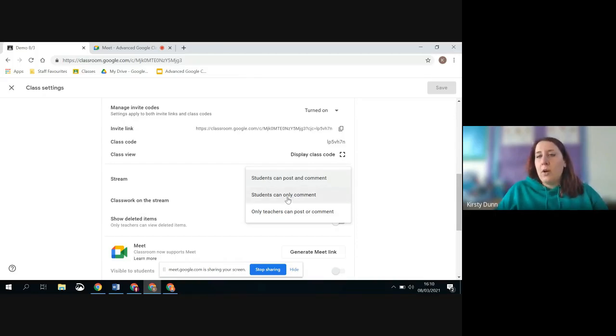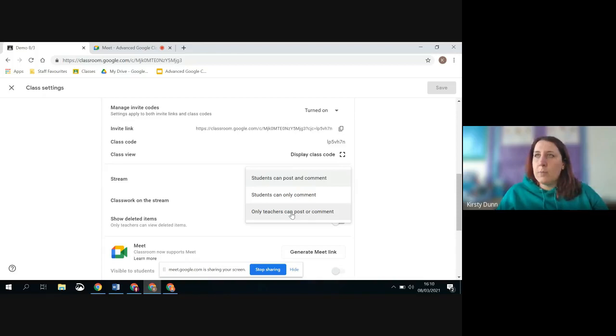If they can only comment, you obviously restrict what they can post, but they can comment on the teacher's post. And if you want to close that down to them completely, you can change it to only teachers can post or comment. I have classrooms with both settings. Some where it's fully open and they can post and comment, and some where it's closed down.